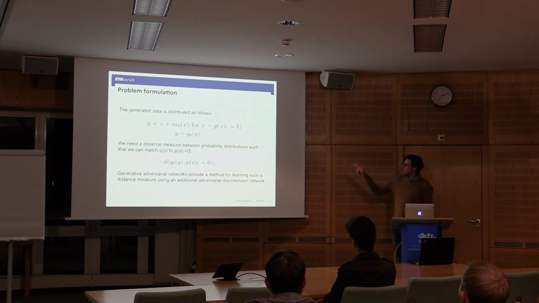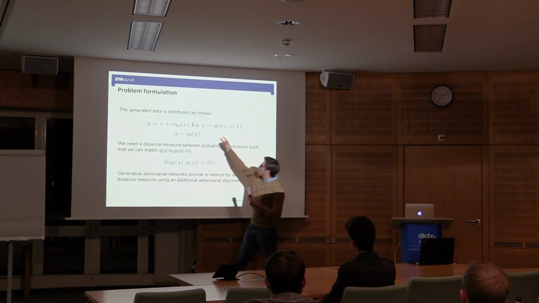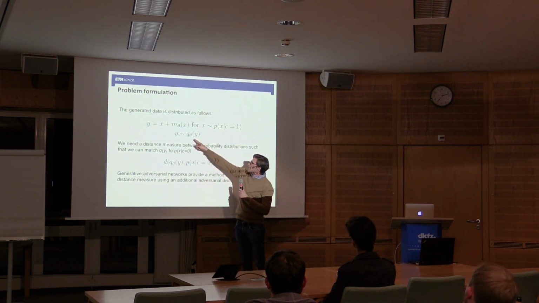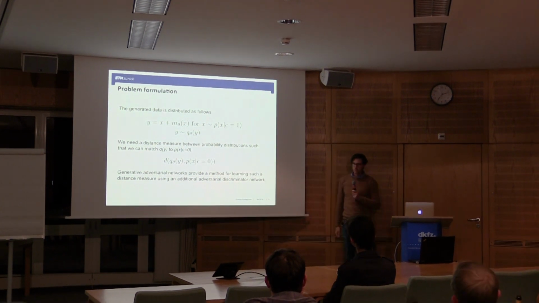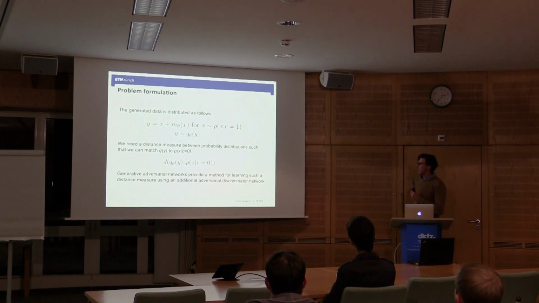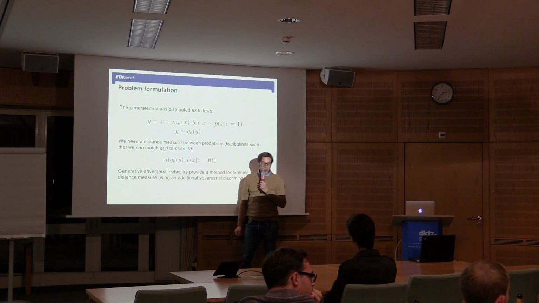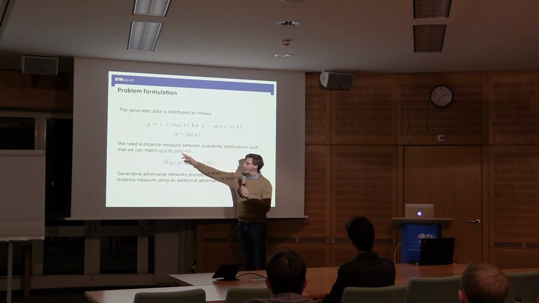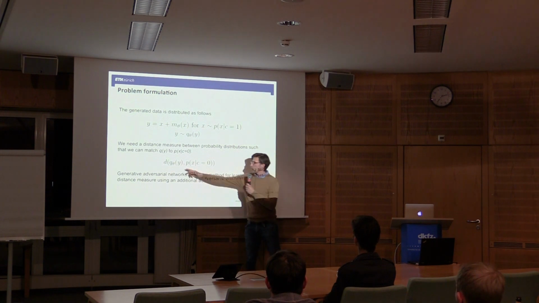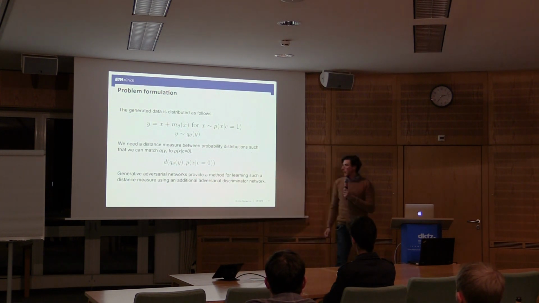So to formalize this a little bit more, let's say we sample an image from the diseased class, C1. And we input this into this equation, I think maybe I want to walk around a little bit after all. So we input this here to get a y. Then this y will be distributed according to some new probability distribution, Q. And what we want is this Q to be as similar to the healthy distribution as possible.